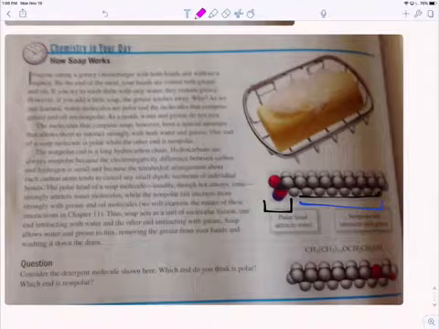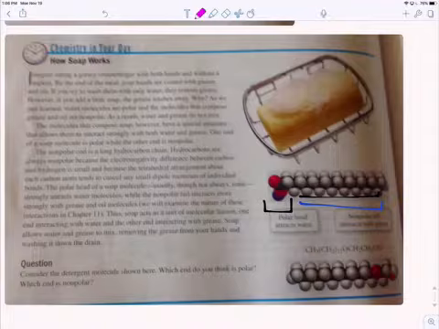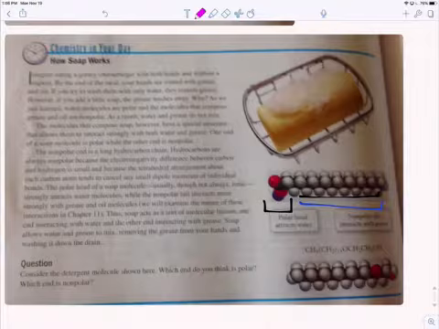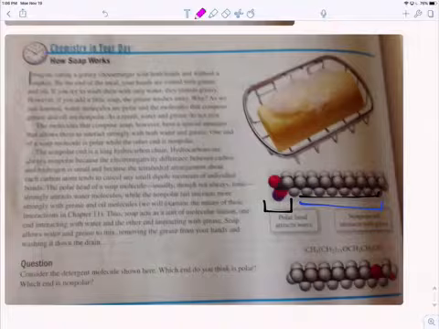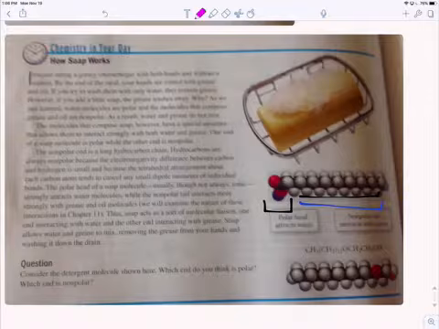Or you can go and use soap. But when you use soap, do you put soap in your hand and say, all right, soap, do your magic? No, you put soap in your hand, and then you take water, and then you rub your hands together. So for soap to work, you need soap, you need oil, you need water, and you also need the mechanical motion. Rubbing your hands together does something. Your laundry works the same way: your laundry machine rotates back and forth. You need the agitation to do that.